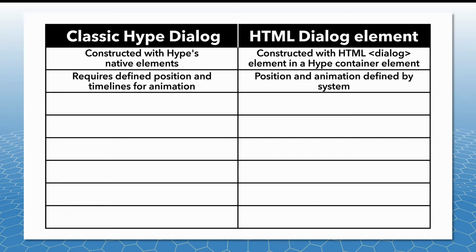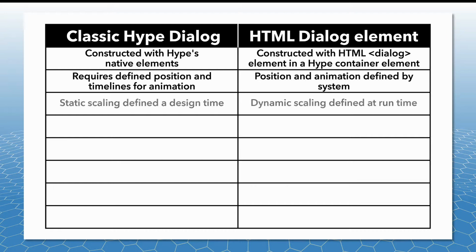For the same dialog created in HTML, you can just give it the necessary text, and it's positioned and animated automatically. And if you want to update this dialog, the browser handles that without any further adjustments. Just update the text and button names. This goes for scaling as well. HTML dialogs are dynamically scaled relative to the viewport at runtime.